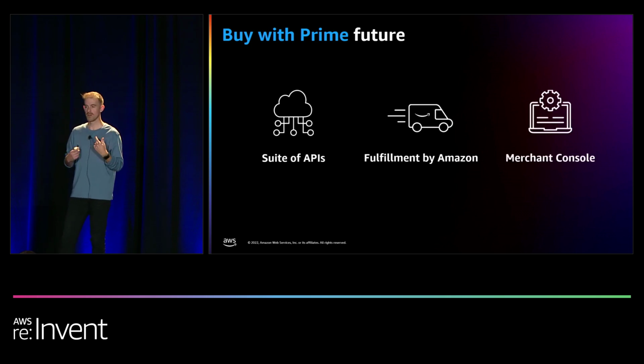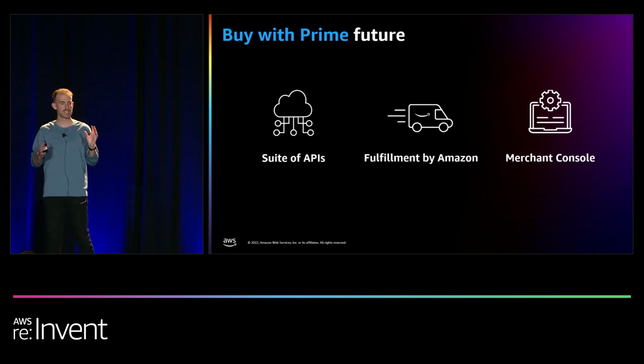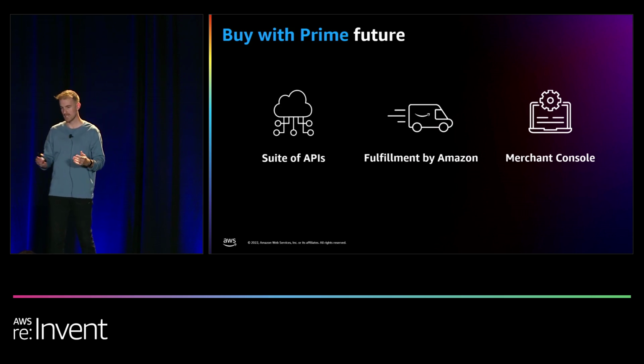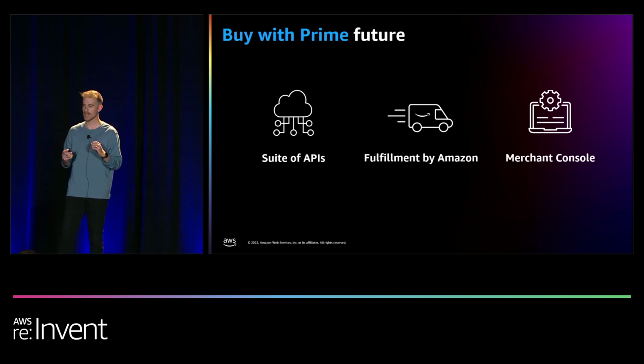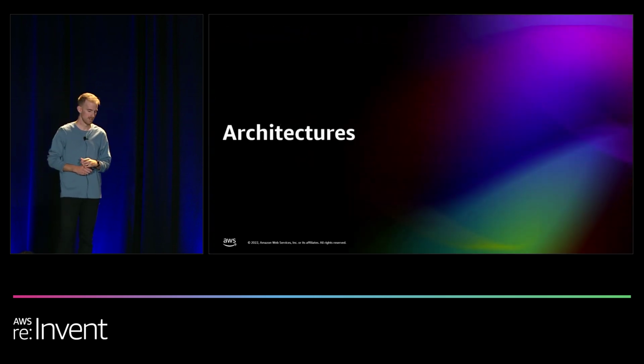And finally, there will be a merchant console, if you choose to use it. That's the key. If you choose to use it, it will be there for you to manage catalog, inventory, orders, and again, these things are being evaluated, nothing's set in stone yet, but it will be another tool in your tool belt that, if it makes sense for your business and what you care about, you'll be able to use and deploy at scale. So Buy with Prime is going to really enable this level of extensibility and speed in a way that we're really excited about, and we're really excited to show you some examples.